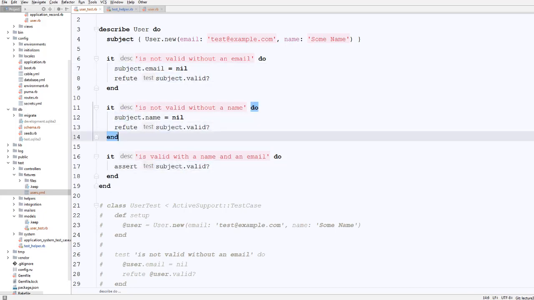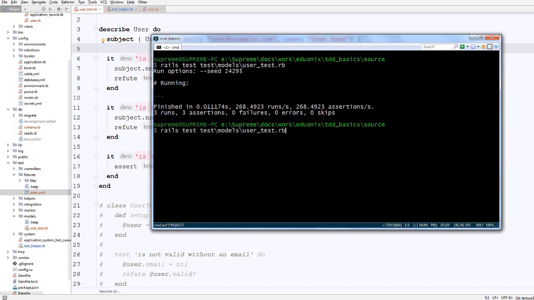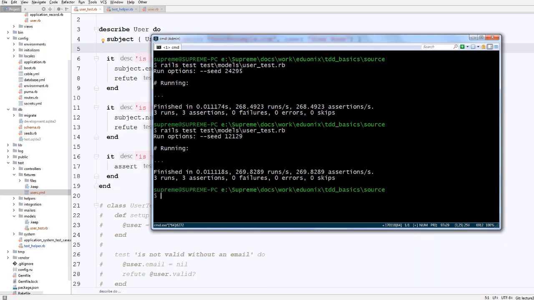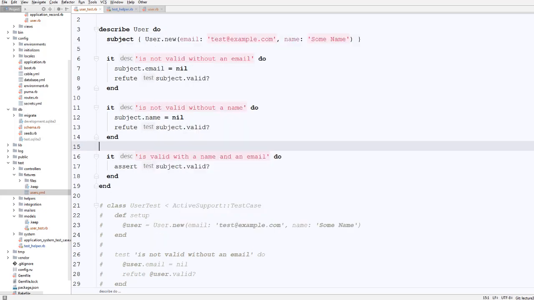Of course, you can have only one testing subject per describe block, but still it is quite a nice way, because this way you explicitly tell what is, like, the main star of this test, the main subject, the main object that we are interested in, and as you see, it works as well.